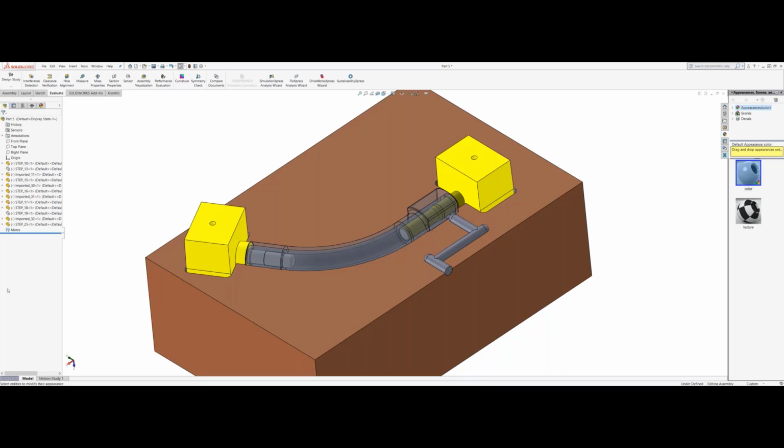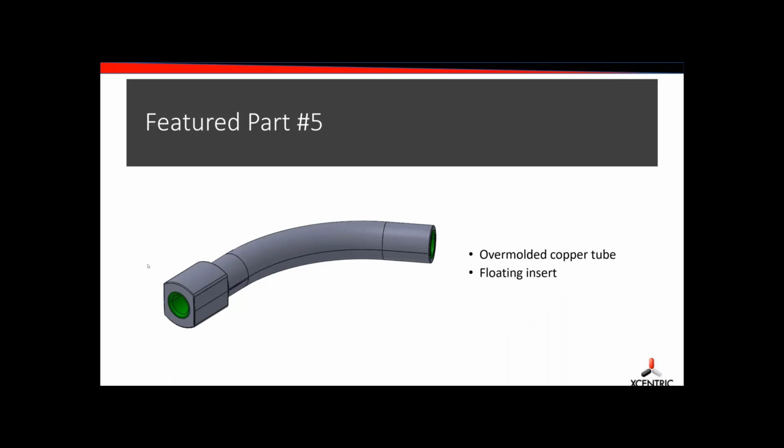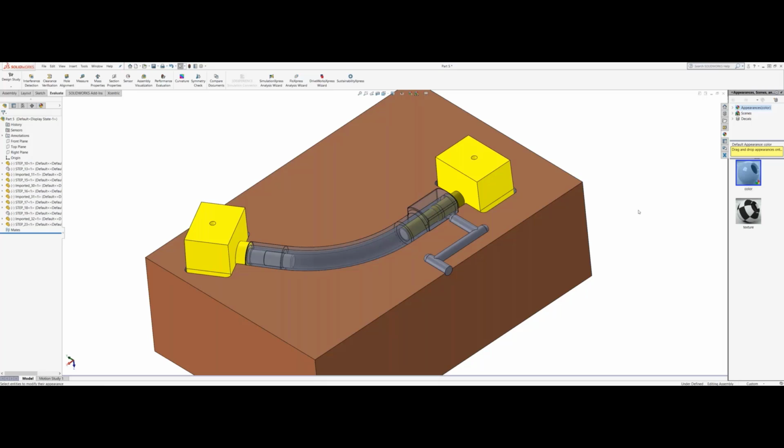Okay, thanks, John. And the next question, due to the complexity of the parts, what steps do you take to limit the core cavity modifications or adjustments needed after the tool is completed? Well, a lot of times what we try to do is machine things to the upper end with a little stock, a couple of thou, to help our team fit them well, because ultimately we have to go in and fit the two yellow hand loads. Those are fit in there by hand just to make sure they're nice and snug.